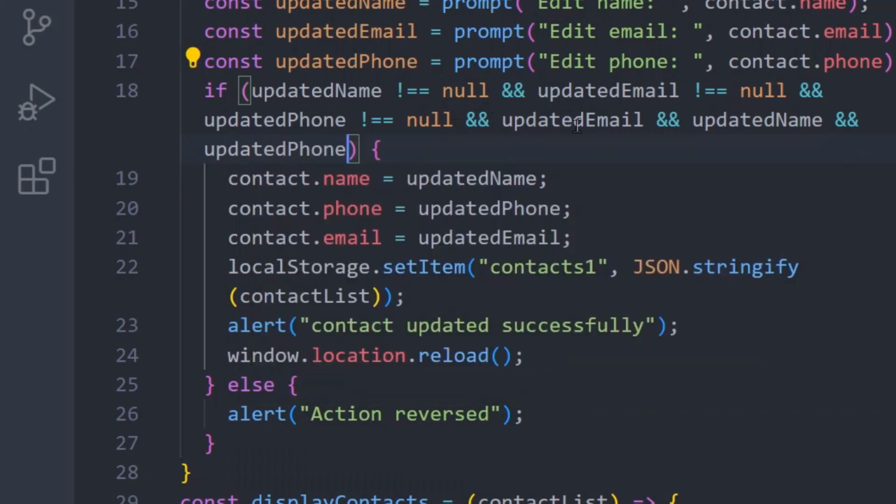Okay, now the new set of conditions that we have added is that the updated email shouldn't be undefined, the updated name shouldn't be undefined, and then the updated phone shouldn't be undefined. Okay, or at least it should have one character.